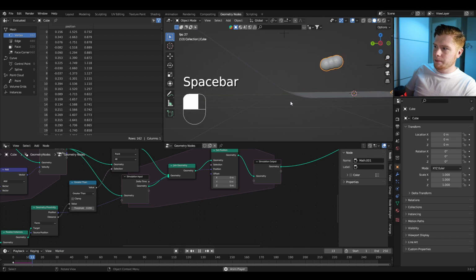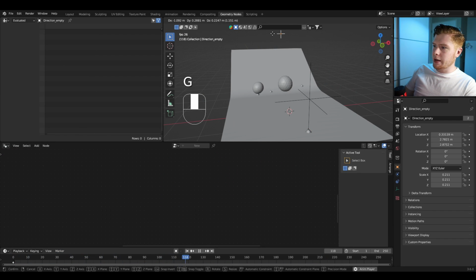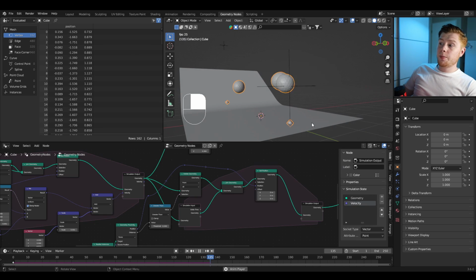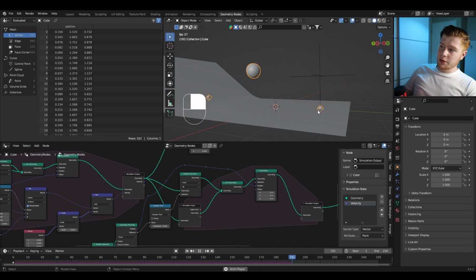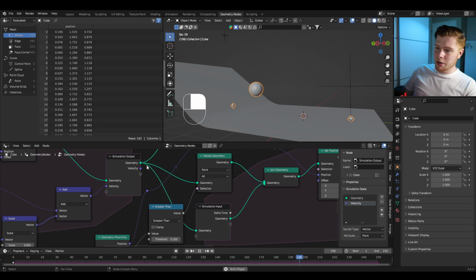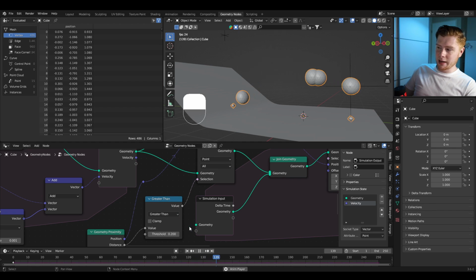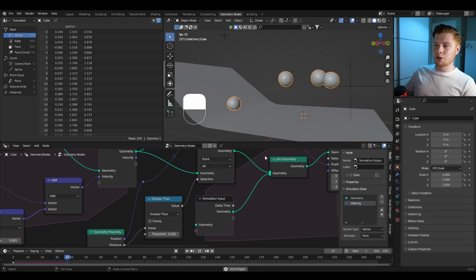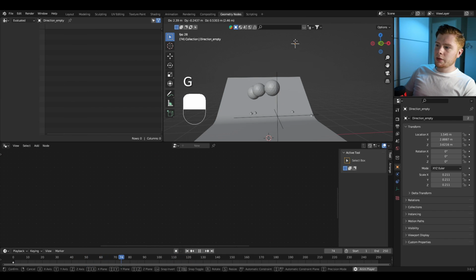And now if you press play and I move this a bit around, you will see they always stick to the plane. When you play the simulation, you see that a point is also added in over here. That's the beginning point of our simulation. We don't actually want that to be there, and the reason why it's there is because we're also connecting the simulation output directly to the simulation input over here. We actually don't have to do that. So if we disconnect this and we play again, then that point is gone and the simulation just works even better actually.